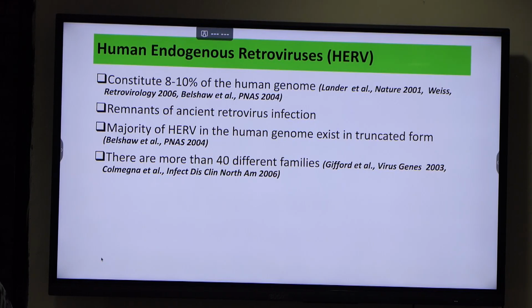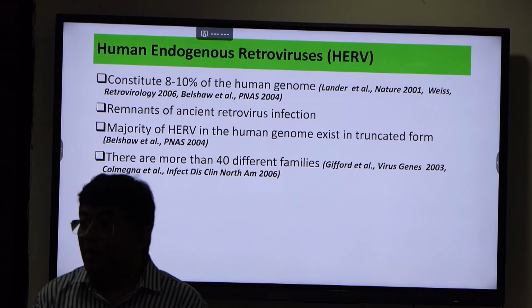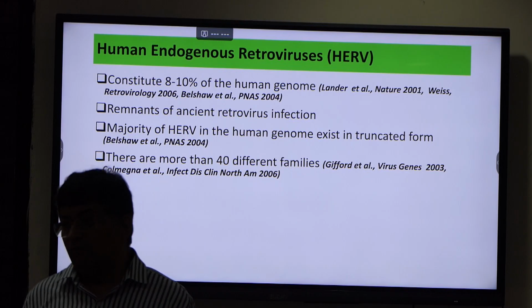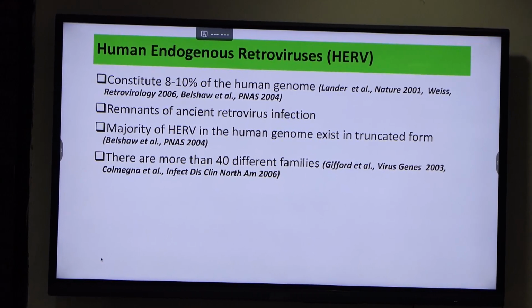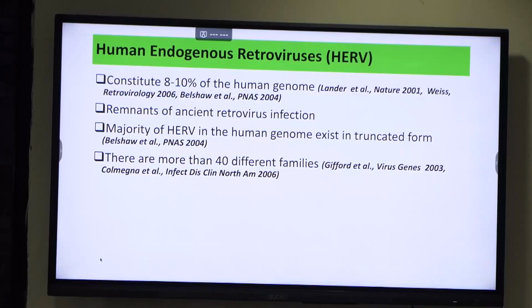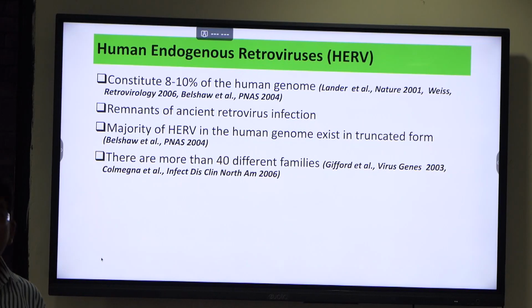All of us sitting here have 14% of our genome made up of retroviruses. So viruses are there with us. We are with the viruses. Nothing is happening. The majority of HERVs in the human genome exist in truncated form. It has to be truncated. It is not replicating and shedding viral particles because it has undergone several mutations. They are just existing as latent viruses, truncated viruses which are not able to transcribe and translate into new viral particles. That's it. But they are very much here. We did not bother about it because they're not doing anything.